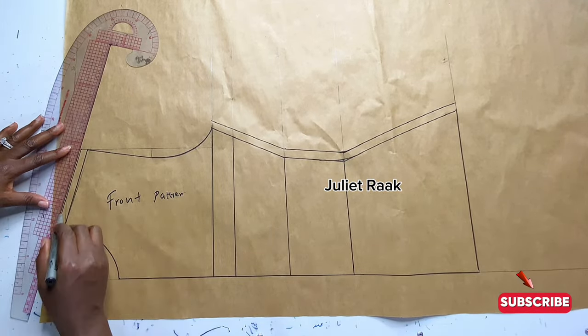The rectangle for the sleeve ruffle is 28 inches long — I divided the sleeve base circumference by three which gave 24 inches, then added four inches. The length is 14 inches, but in future I'll make it longer. When folded in two that gives six inches. Place right sides facing each other, pin the sides together, and join with 0.5 inch allowance. I've now made a double loose stitch on the main ruffle for the dress — make sure it's two lines so it doesn't break when you gather it.